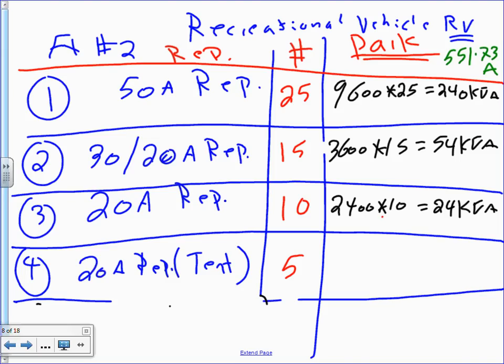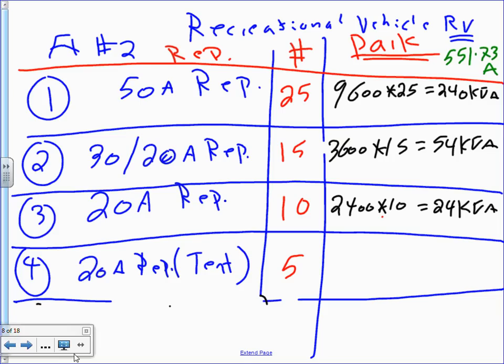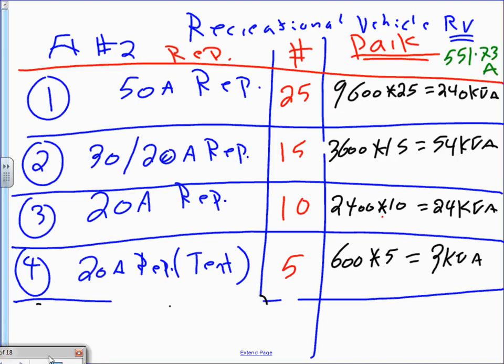Let's flash them one more time. 24 for the 20 only. Cool. Last but not least, my friend Brian with his tent, 600 multiplied by five of them, that will get you 3K. Any comments about this one, guys? Everybody understands where these came from, based on what size of RV you can pull in. The higher the amps, the more juice this RV is going to pull. And if all hell breaks loose, you can have a tent site.